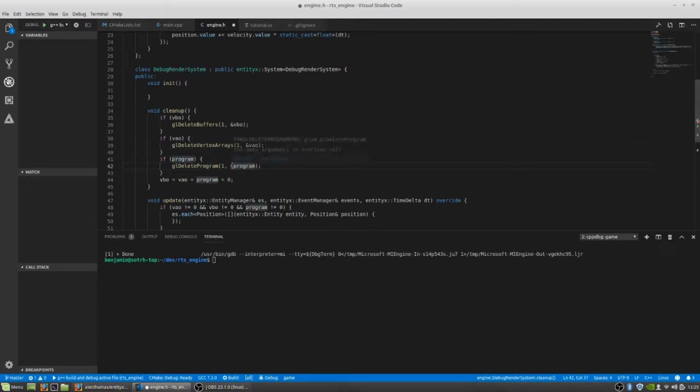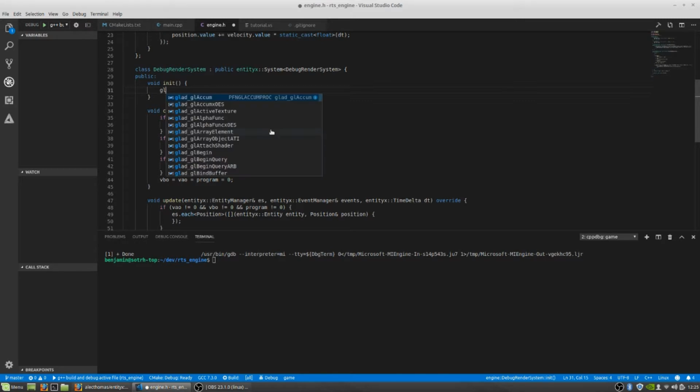Why are you complaining? Too many arguments. Oh yeah, makes sense. Let's delete program, not delete programs. And first things first, let's glGenVertexArrays.